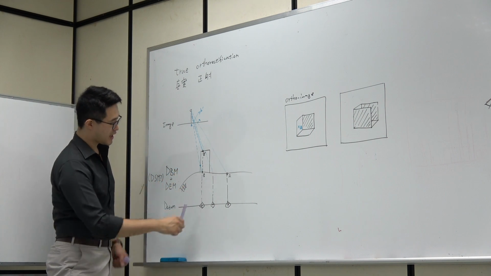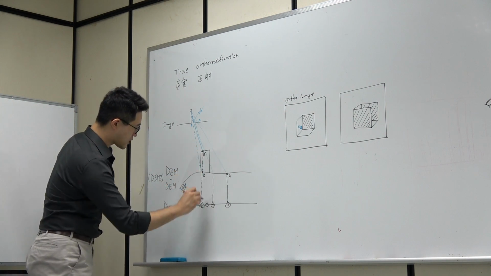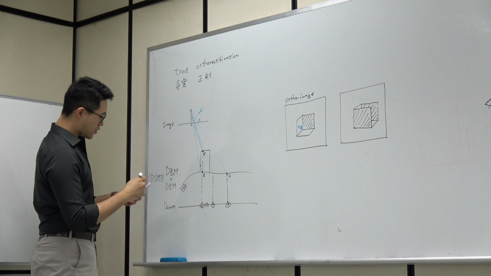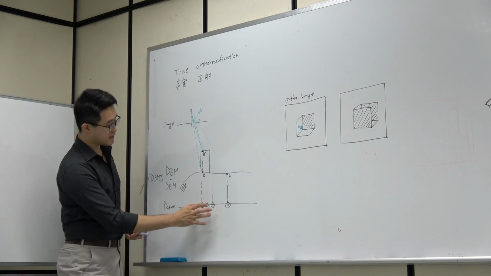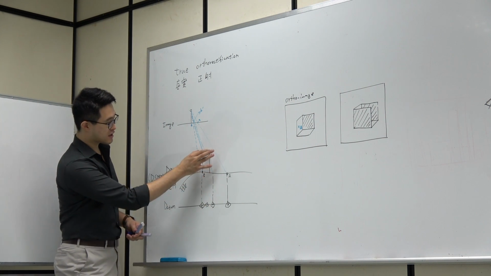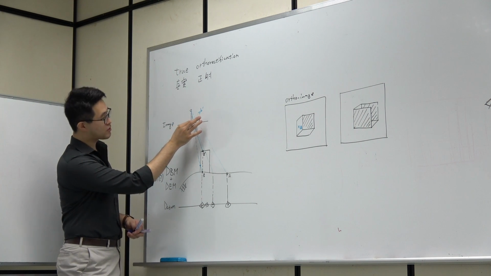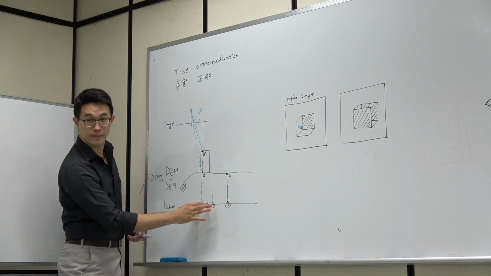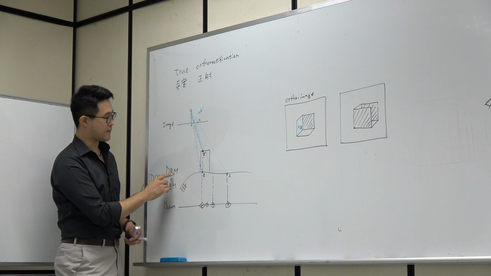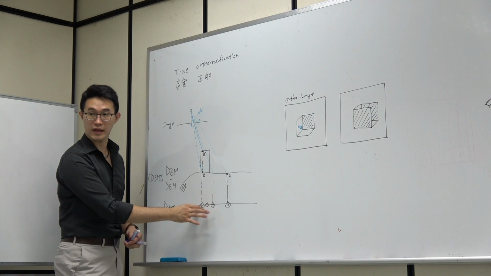And that applies to any other pixels over here. So you can reproject them to get the rooftop. Which means that if you have the DBM, then all the pixels within this building range can get the correct elevation. And then you can reproject this range of the pixels back to the image to get the correct building rooftop. And then those building rooftop information will be filled back to this region. So if you have the DBM, then the building rooftop can be corrected to the location that is supposed to be. Okay?